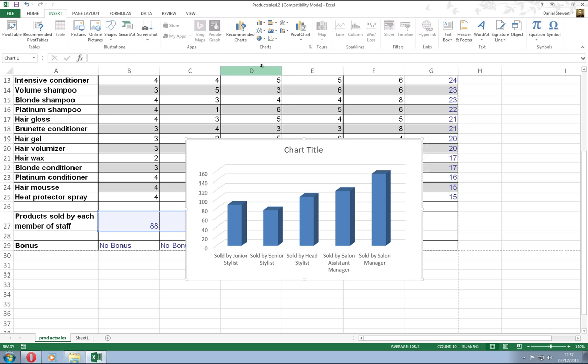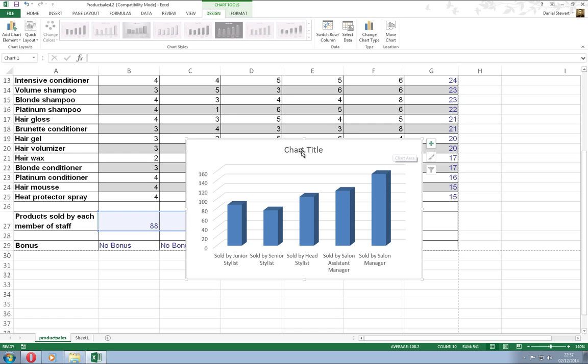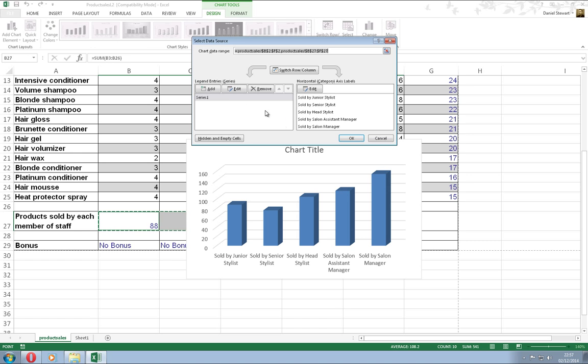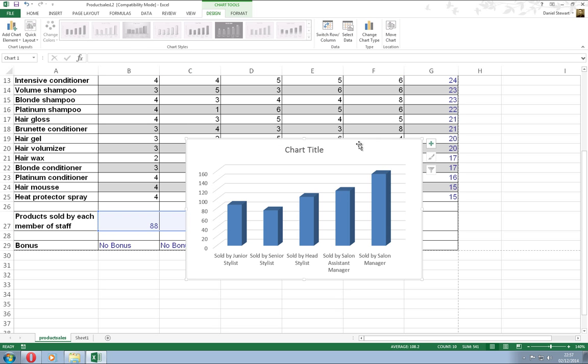Next, what we're doing is we're producing a chart. All I've done is I've selected the names of the types of the job roles of the different staff at the shop, and I've then pressed and held Control after I've let go of the mouse button, and I've dragged and selected their sales. I've then gone into chart type, so Insert, Select Chart, 3D bar chart or column chart, and it's automatically produced this chart for me, and that's the correct chart. I just need to put in the title there because that's not currently correct.